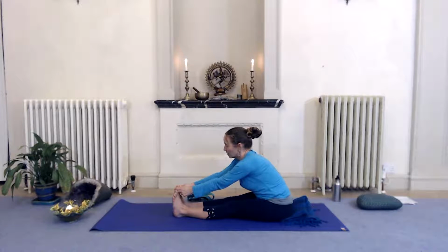Inhaling, feet to heart. Exhaling, heart through the arms to the feet. Inhale up to the heart. Exhale, heart through the hands to the feet. So in your own time, gentle, relaxing, beautiful breaths. So remember your ujjayi breath if you know it. So that's in through the nose, out through the nose, throaty breaths.